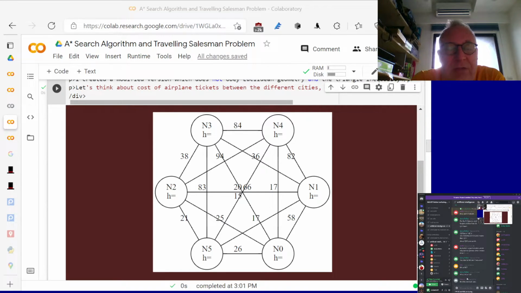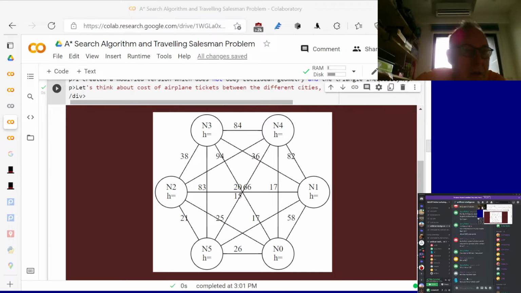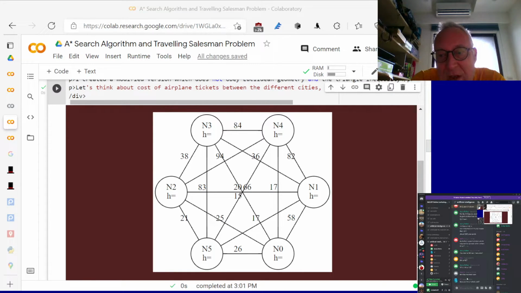Find the shortest route. Yes, we need to do that. We want to find the shortest route through all the cities. And trying to enumerate all possibilities is impossible because of the smallest cost. Oh, I see. Okay. Yeah. That's a good idea. JC, I didn't realize they were both 17, but yes, yeah.